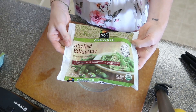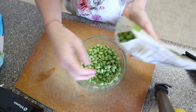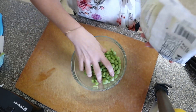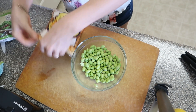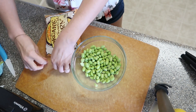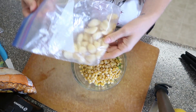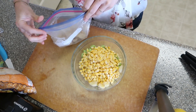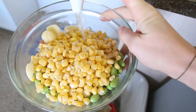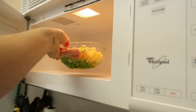On to lunch. I made up this recipe for you: edamame and corn hummus spread. It's not really hummus, but I'm going to call it hummus spread. We're going to use this in wraps, but you can also use it as a sandwich spread or even as a salad dressing. I'm taking some frozen edamame, frozen corn, and garlic cloves — I keep my garlic in the freezer because I don't use them fast enough before they go bad. I'll put everything in a bowl with a little bit of water and microwave it for about four minutes.